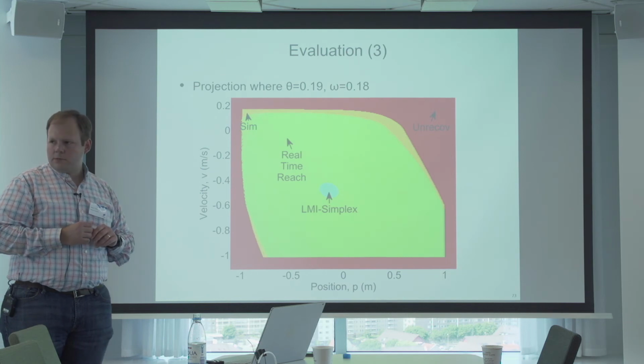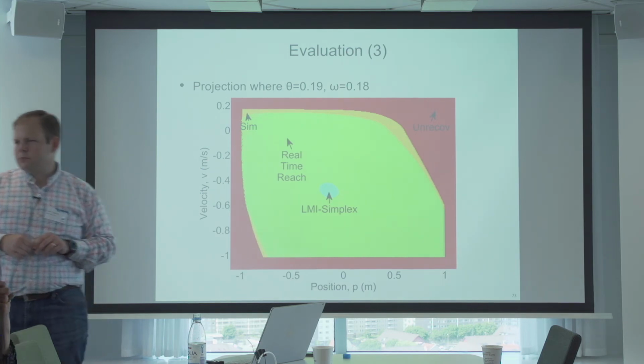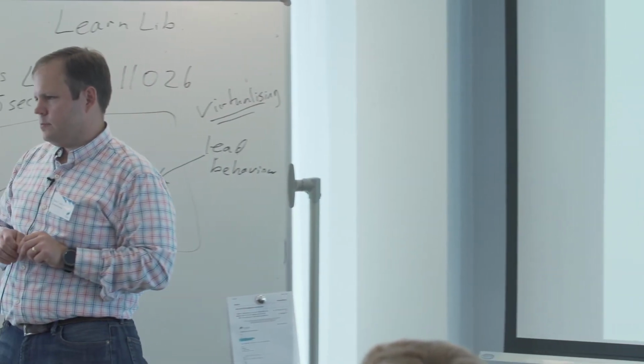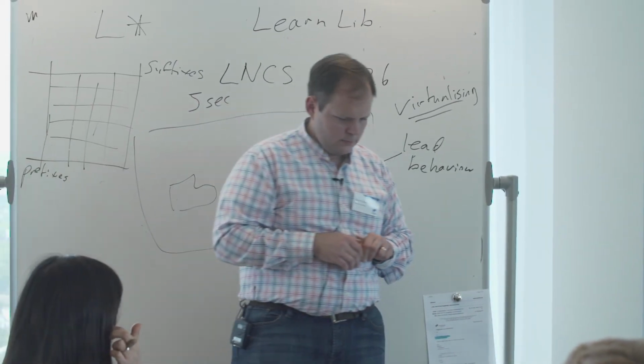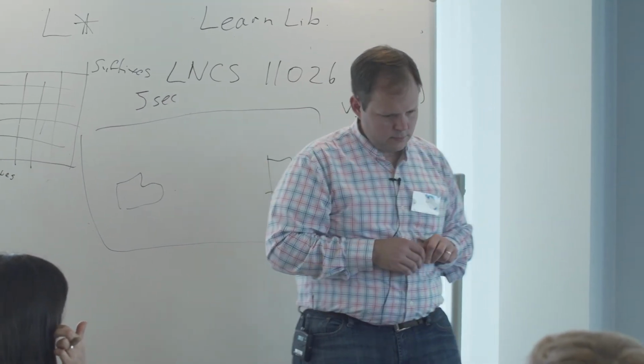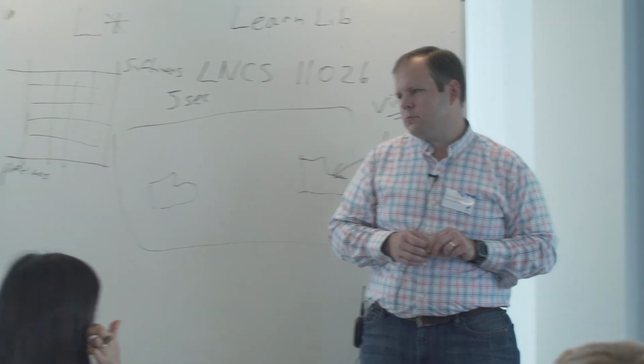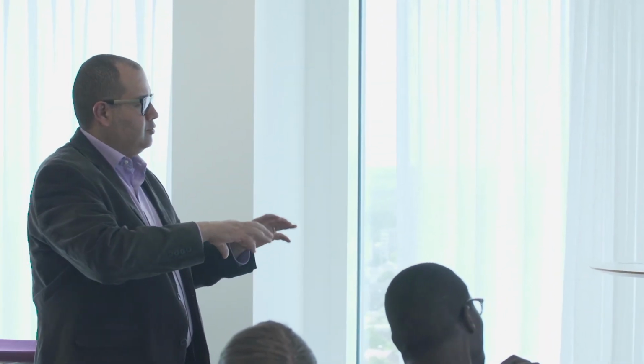I have a related question. There's two communities. There's the validated numerics community and there's the reachability analysis community. And the validated numerics community, they pay a lot of attention to upward rounding and downward rounding so that when they compute something, it's guaranteed to include the exact mathematical trajectories. The real-time reachability analysis that can be done today, does it do all this upward rounding and so on?